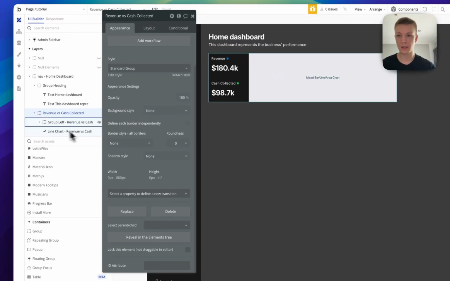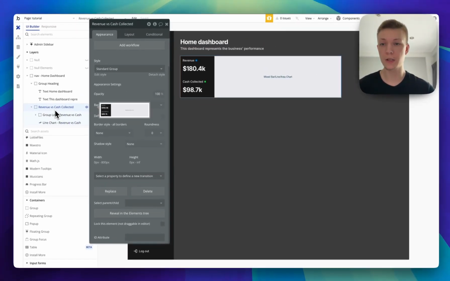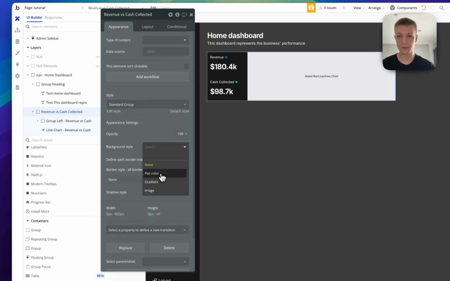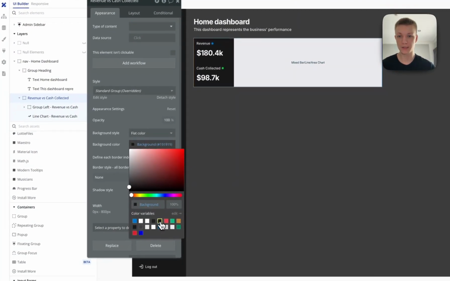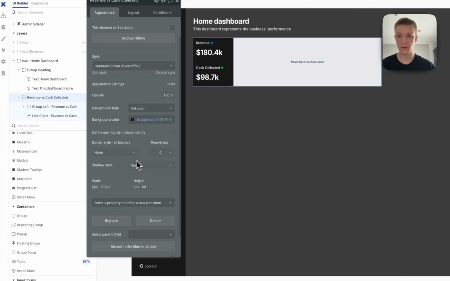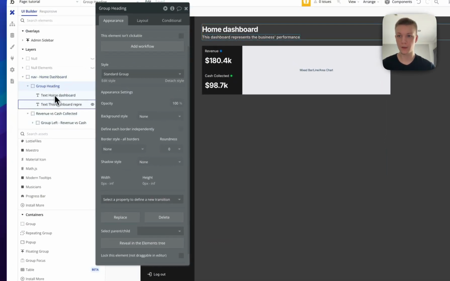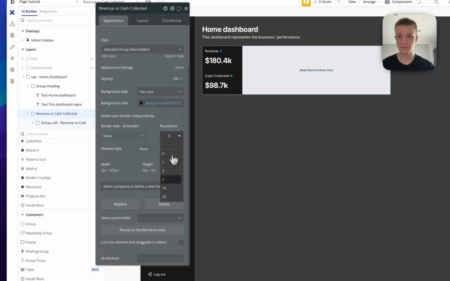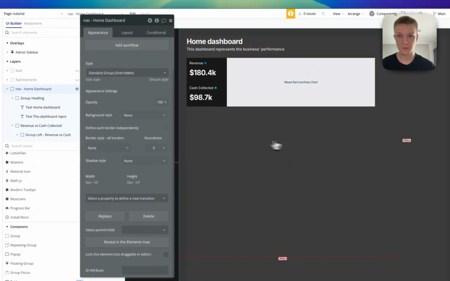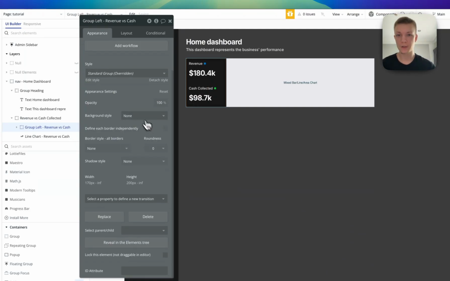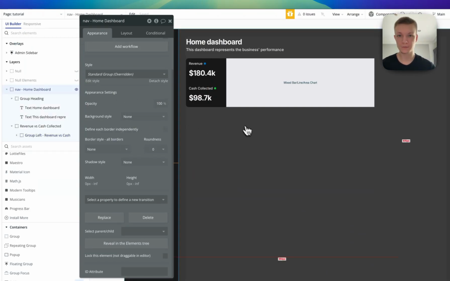So if I was to look at revenue and cash collected, let's actually set background style, which would be black in this case. And overall, let's just make it round. Right, this whole thing should be round. Right, and actually remove this.